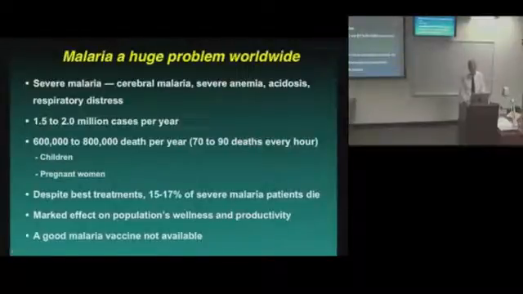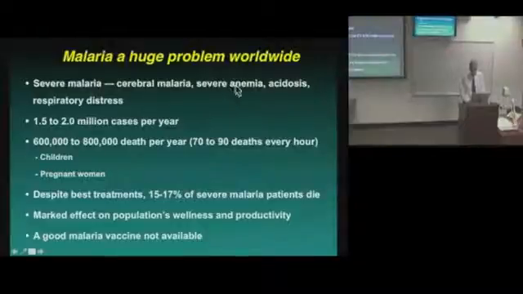Now, I know that this is the global health group, so you've probably tuned into this. I'm going to cover a little bit of background about malaria to get everyone at the same level. And I'll be speaking to some people about things that you already know, but other people may be new to you. Now, most of the problems from malaria, the deaths and the disabilities, come from severe malaria. And that's really related to cerebral malaria, where patients develop coma, grand mal seizures, and frequently death.